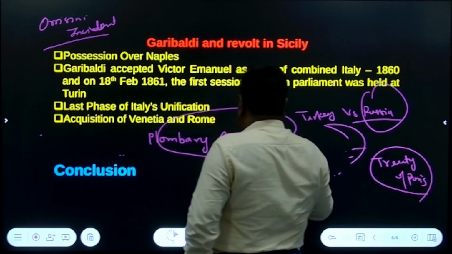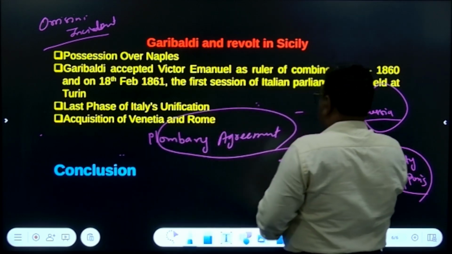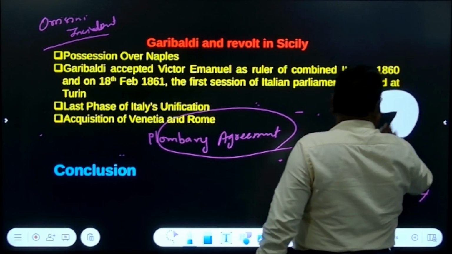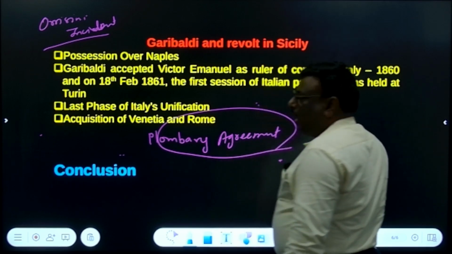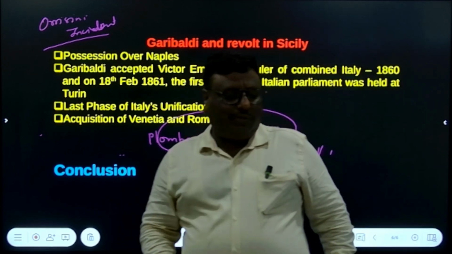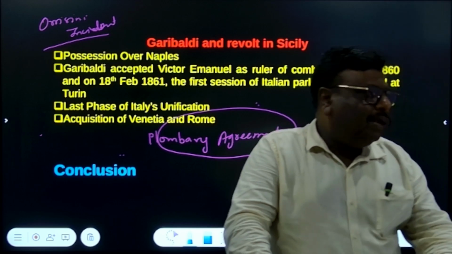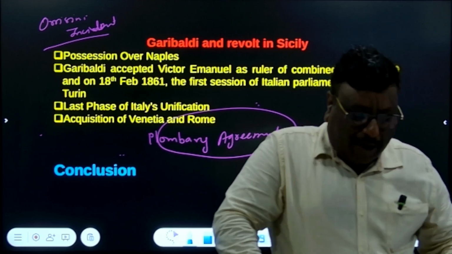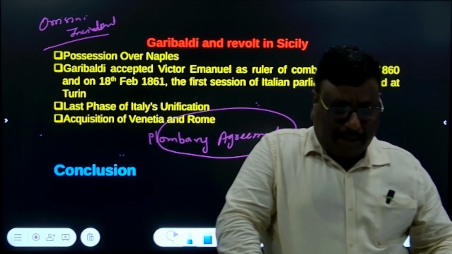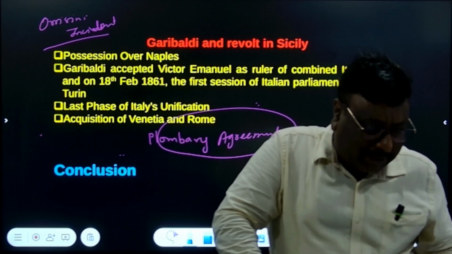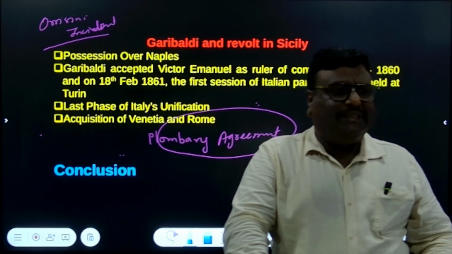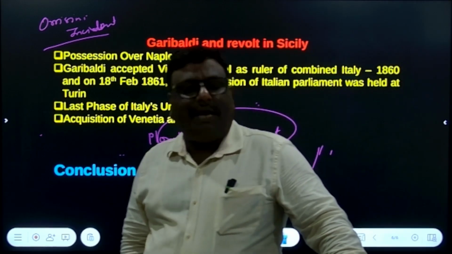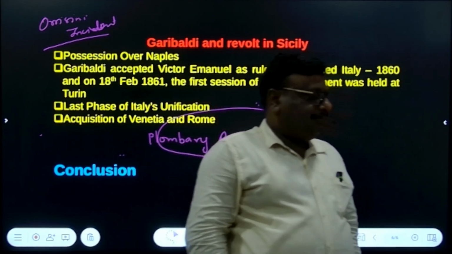As per this agreement, it was decided that France would support Sardinia during the Austro-Sardinian War, and Napoleon promised that Lombardy, Venetia and other parts will remain with Sardinia after the expulsion of Austria. In return for this promise, Cavour also ensured that Napoleon would be conceded the regions of Savoy and Nice to France.